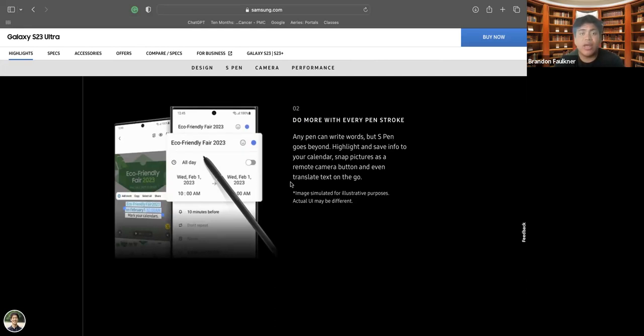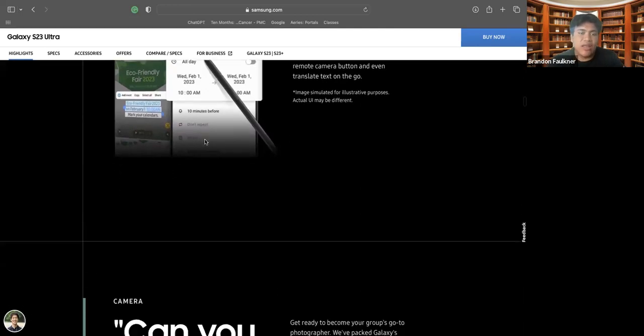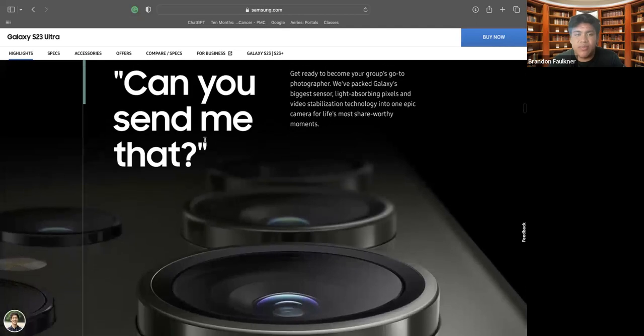On top of that, Samsung will easily keep all your dates, all your calendars right there in a seamless place where you can access them or edit them. So as you can see here, the pen is being used to create an event in a calendar. And you can add on different text and different notifications to it.